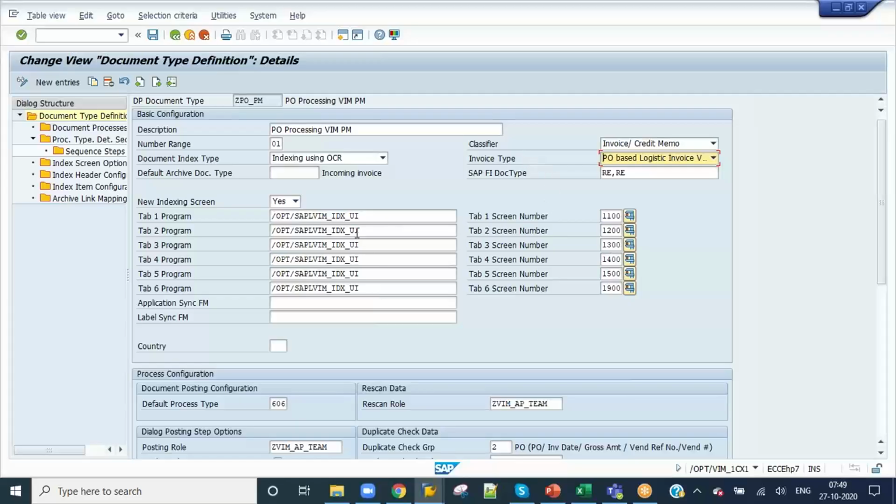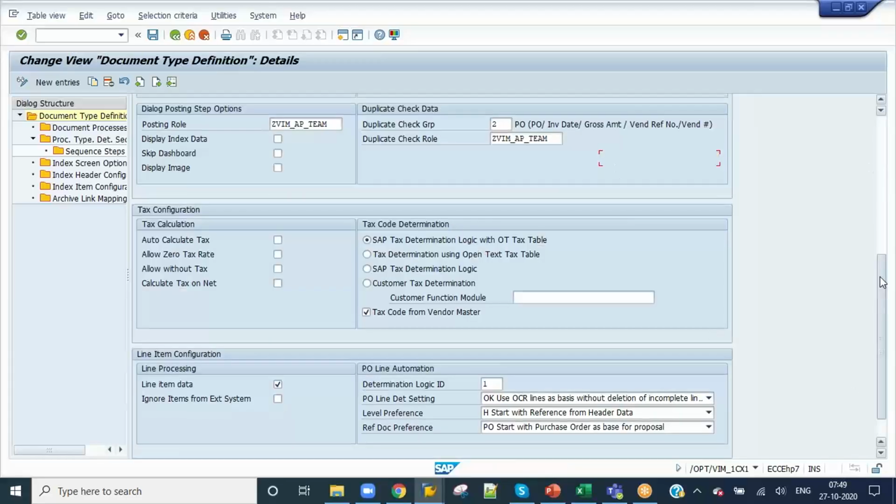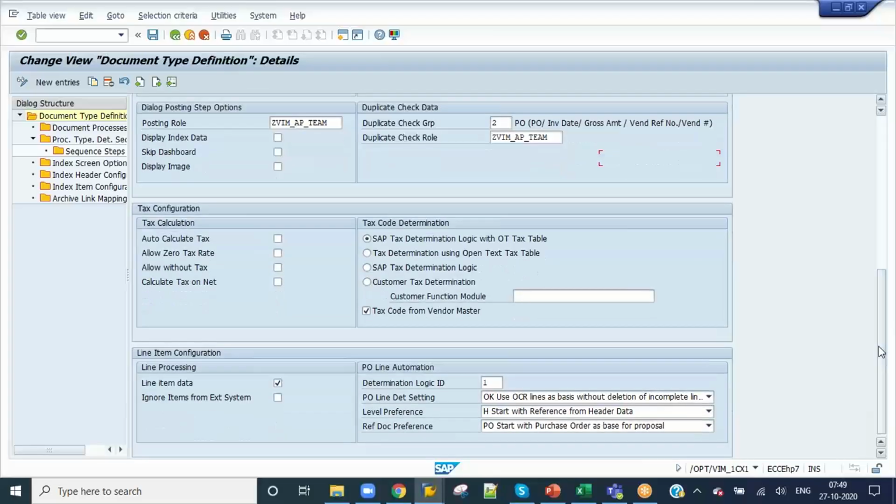And then these are the screen tabs which I explained. The default role is always your posting role. Default posting role should always be the role which you assign for the default process type. And duplicate check group. Yesterday I explained how the suspected duplicate invoice works. And then this is tax determination. Whether you want to go with the standard tax determination, then provide this.